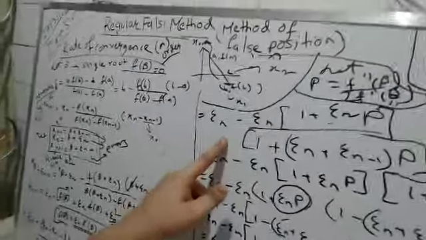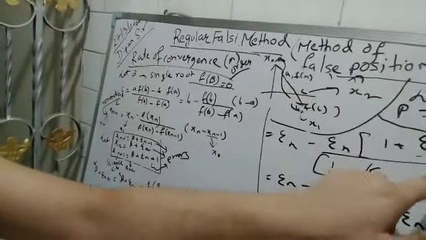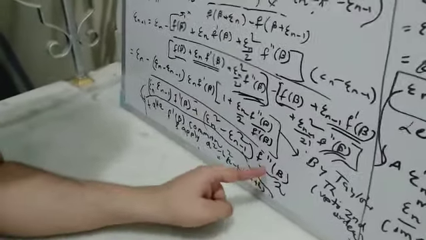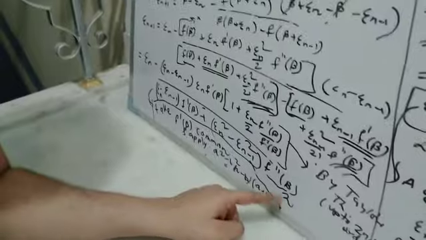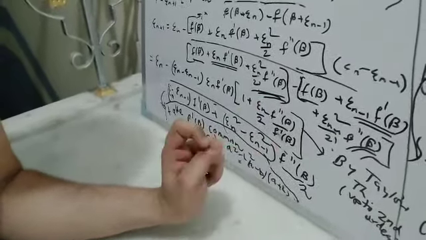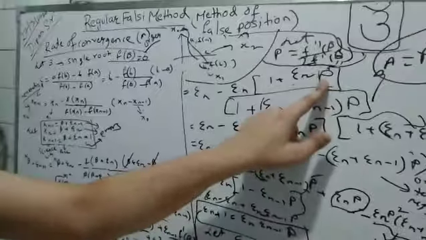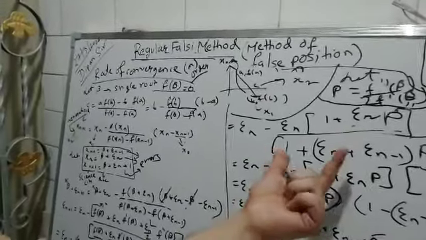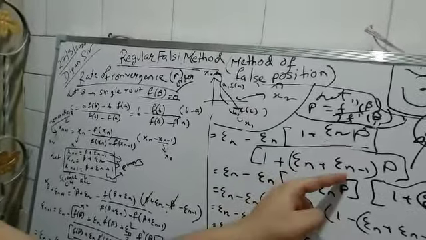So after this we will get this one. Fine. So here I have written this p. What is p? p I have written is f''(β) by f'(β) by 2. So if you take f'(β) common from here, one f'(β) will come here, and if you consider 2, this part I have written as p.